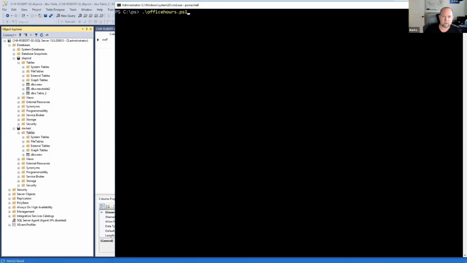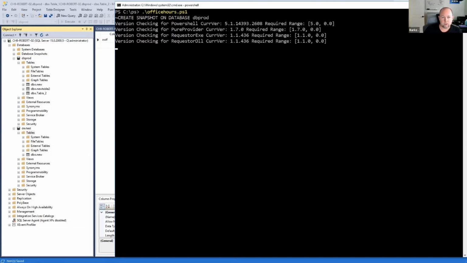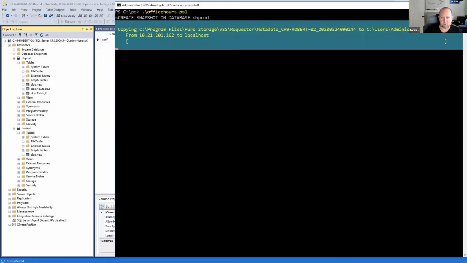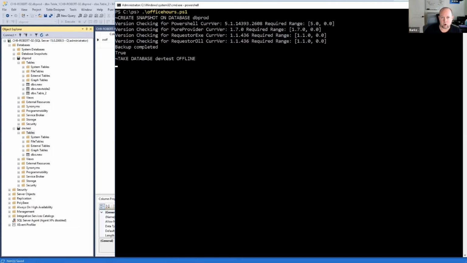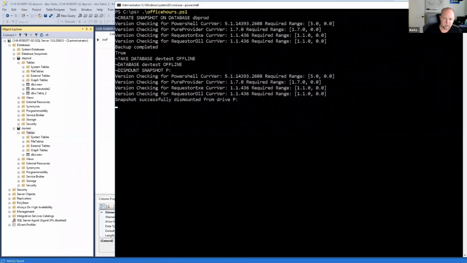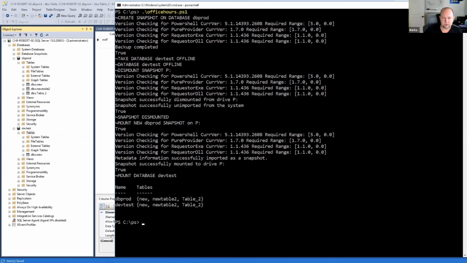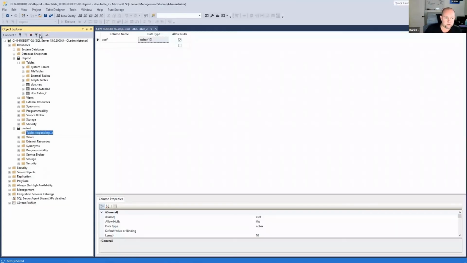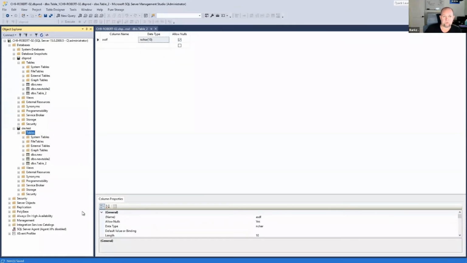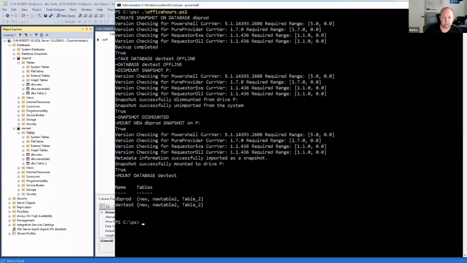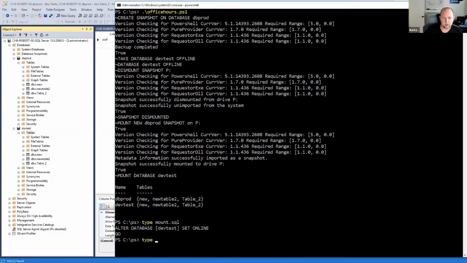So we just saw there that we can view the tables that we just created. Now what we're doing is we're taking a snapshot of that production database. And one of the things that we do is we check all the version information to make sure you have all the current software on that particular host. So now we're automating taking the database offline, and then we're dismounting the snapshot. Once again, we're checking the version information. Then we dismount from the P drive, and now we're mounting that snapshot to DB production. We unmounted it, and just like Q had mentioned previously, that particular workflow is now we go ahead and mount that. Now, if I refresh that database, you can see I have those two new tables. So that's pretty much how easy it is using the PowerShell backup SDK to automate all of this.